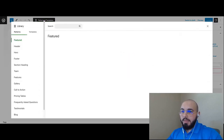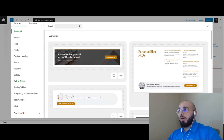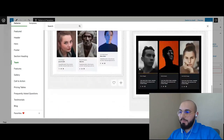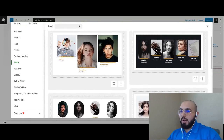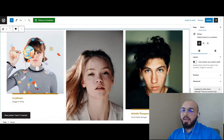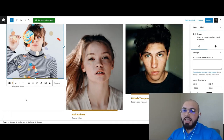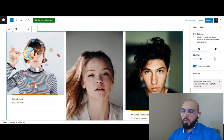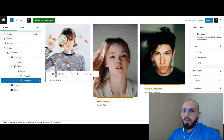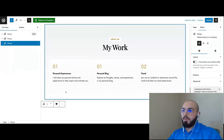For example, if I have a team of employees I want to feature on my homepage, I can go to the Team category. We have different layout options I can simply insert. Let's add this one — now I have a block pattern inserted with pictures of three people, their names, and titles. I can change these to the people in my company, replace their images, and replace the titles. That's where WonderBlox becomes very handy as we build our website. I'll go ahead and remove this last group I added since it was just a demo — clicking three dots then Remove Group.